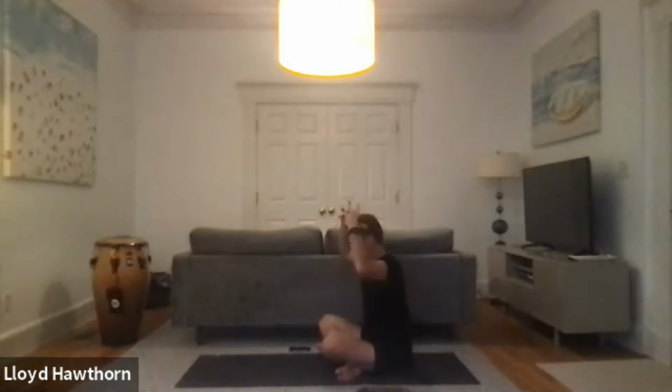Reach the arms nice and high towards the ceiling. On the exhale, hinge at your hips and fold. Again, my friends, a little tighter in the hips, hands come down beside you. Maybe the fingertips come forward. Maybe you start to walk the hands forward. Maybe the forehead comes all the way down onto the mat.